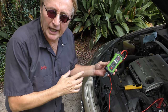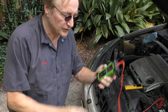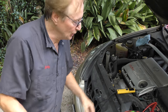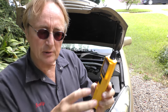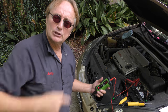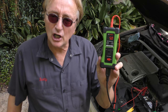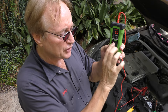Because you don't want to ruin any computer systems using 12 volts. Your battery, of course, is 12 volts. This turns the 12 volts into whatever voltage you need. Do not ever test a car using straight 12 volt power. For example, this Autool electric testing device and measurer, it's great for measuring stuff, but look what happens when you push the button. It supplies 12 volts. And if you supply 12 volts to a 5 volt or a 3 volt system, it'll destroy it. That's where this comes in really handy. Gives the voltage you want, and it only gives the voltage when you push the button and the arrows turn on.